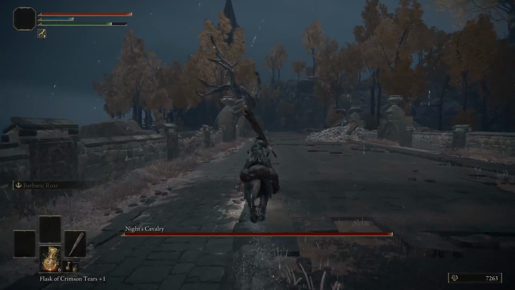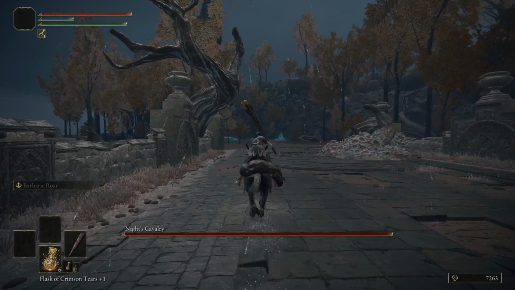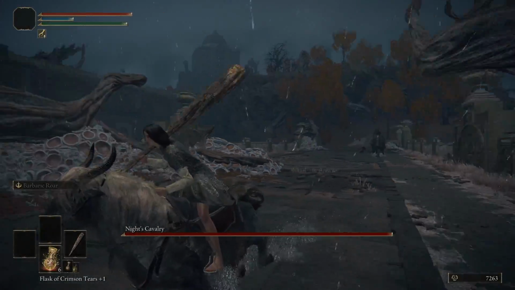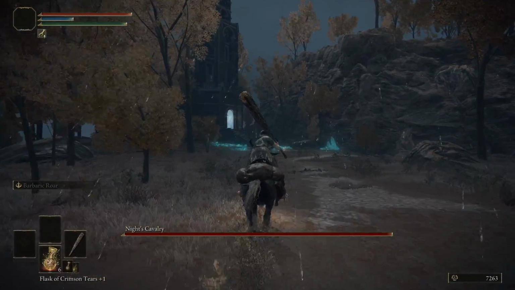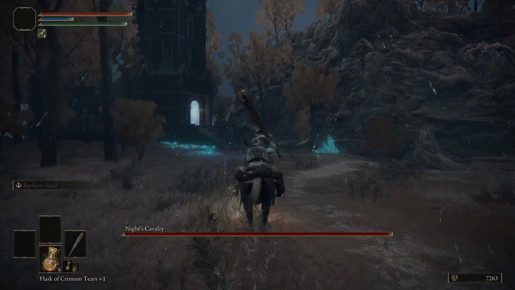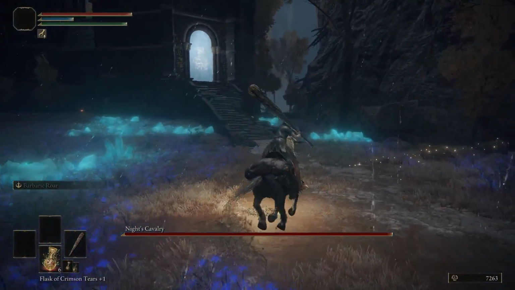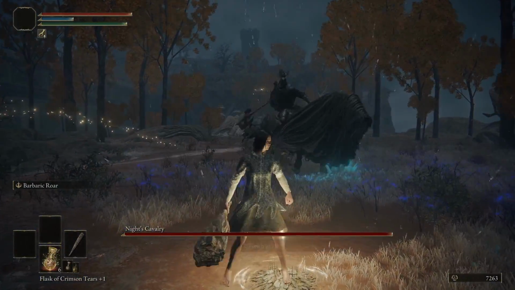And it's very easy for him to kick your ass. So that's why you want to change it to noon when crossing this bridge, so you don't have to fight Knight's Cavalry, who's now going to chase me all the way to this grace. So what we're trying to do is get to this grace, and once you have this grace set up, you are all good to go.